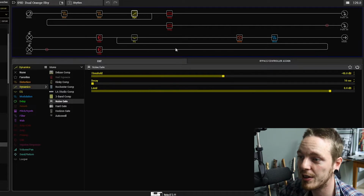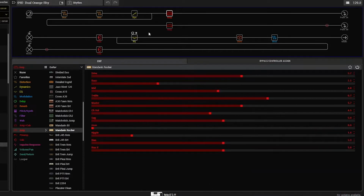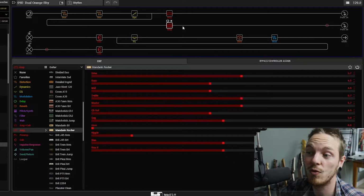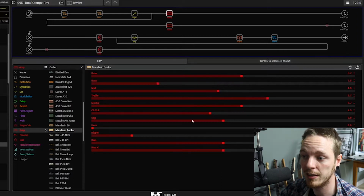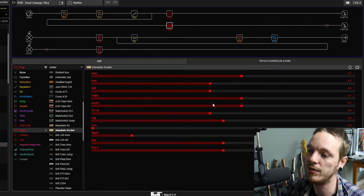So for the meat and potatoes of this tone, we have the dual amp settings, and you can of course steal the setting from amp number 1 here. And you can steal the setting for amp number 2 here. And the overall idea here, same as I did with many of the other dual amp patches that I made, is that we have one amp, in this case amp number 1, taking care of more of the high end and the more trebly side of things, and amp number 2 is more bassy and takes care of the low end, right?